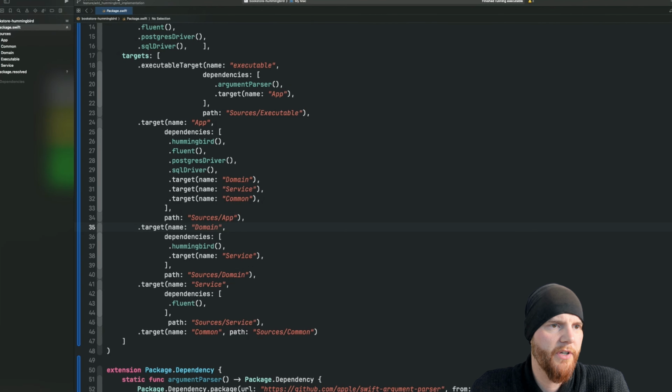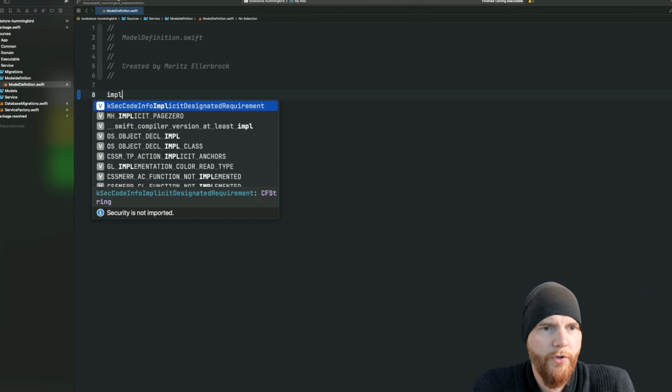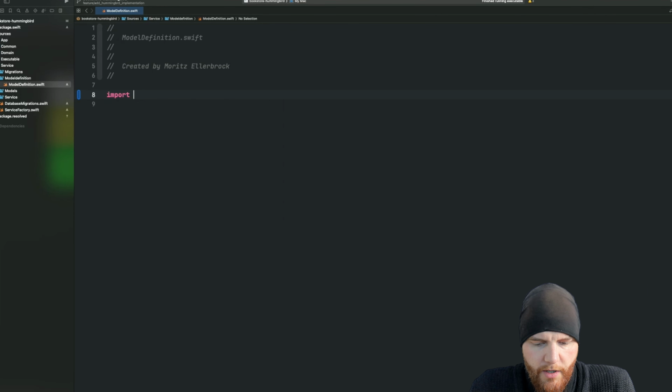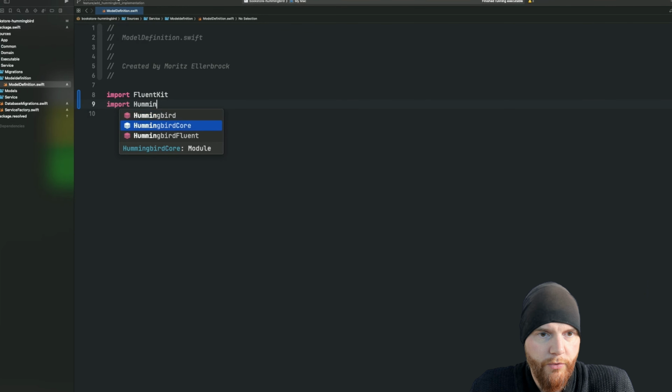So this was from last time. We are first starting off with the model definition, something I like to do to make sure that we have all the keys and everything set up. First off, of course, we have to import FluentKit, and we also have to import the Hummingbird Fluent framework.